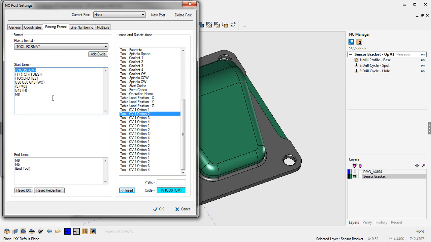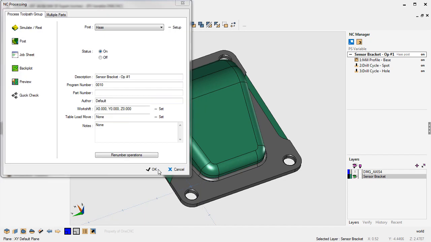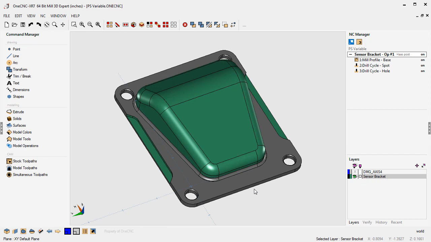Now what we need to do is set up the options. Remember, we have 2 options. Option 1 is program stop. Option 2 is optional stop. So for option 1, just left click that. And what we want to do is output an M0 for that. That's going to be the program stop. Now we're going to click on option 2. What do we want to output? Well, we want to output an M1. That's it. There's nothing else you need to do. Just click on OK and then click OK. That's going to work. Now let's put this into action here.